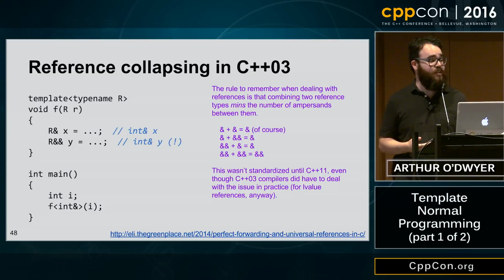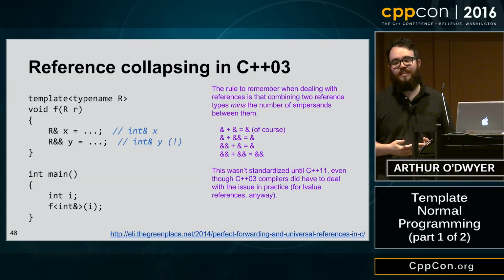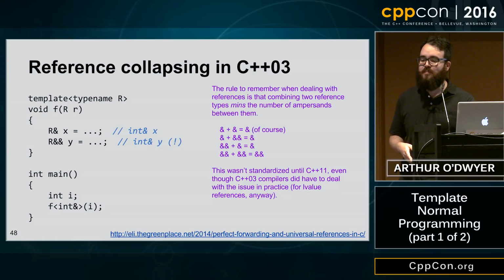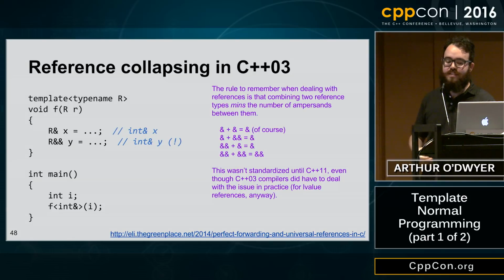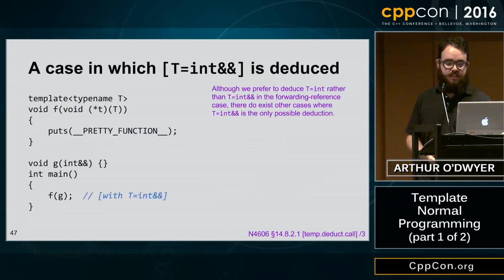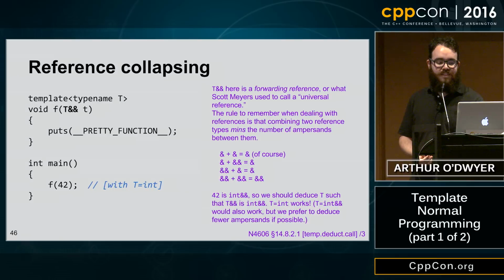But it was not standardized until C++11, and by C++11 we had to deal with this exact same issue with R values. Is the question? Yeah, so on your previous slide, where you were talking about how you have a ref passed to a template that's a ref, an L value on the template, but an R value that you're passing in gets converted to an L value when it's in the template.